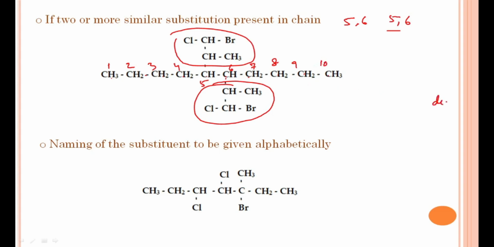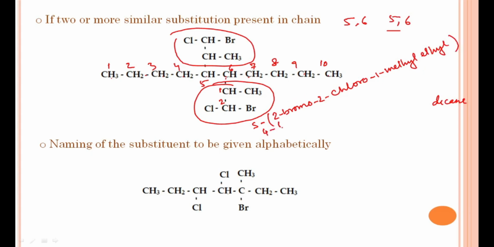So it is decane. Now in the fifth position, what is present? How to give the numbering? Let's start the numbering process with the carbon atom attached to the main chain. What are the groups present? Fifth position, 2-bromo, 2-chloro, then 1-methylethyl group. So this group is present over here.